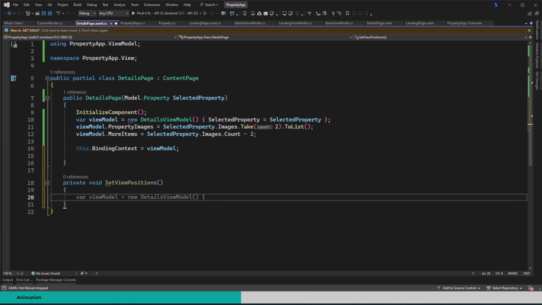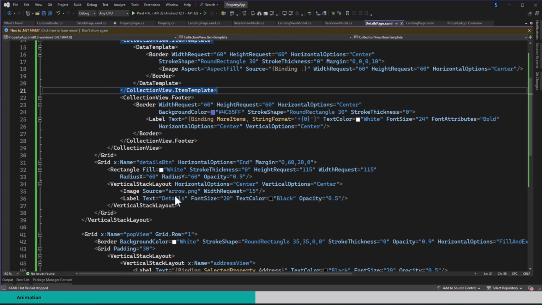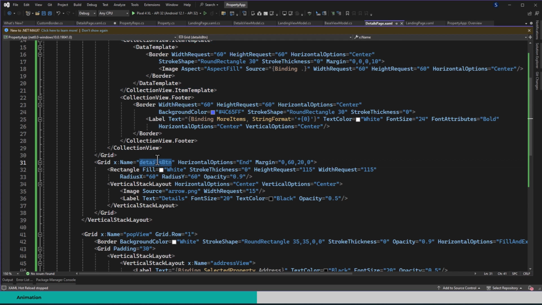So the first thing we want to do, our details button, we set the opacity to 0. The scale for the, so we are working on the details button now. I think it should, that is the view details button. If I can quickly show you, that is the circle. This is it, the circle that has view details and the arrow.